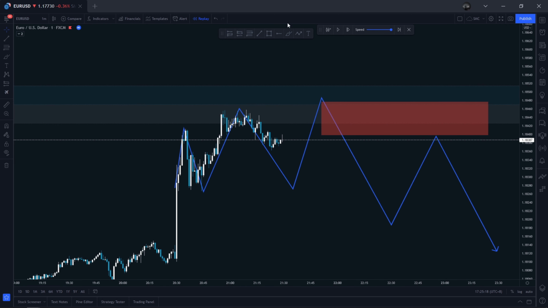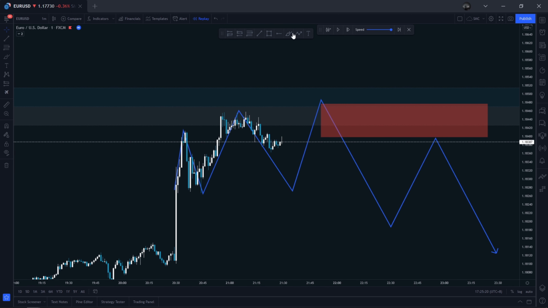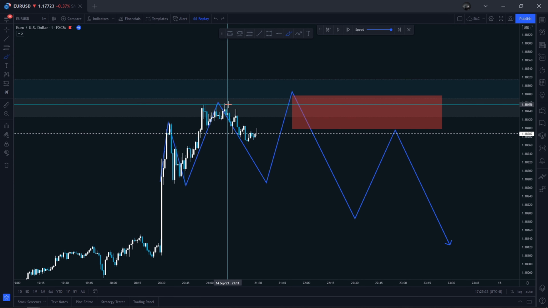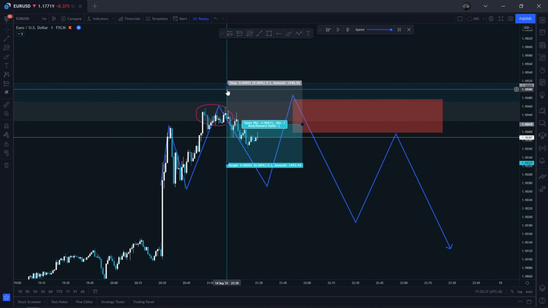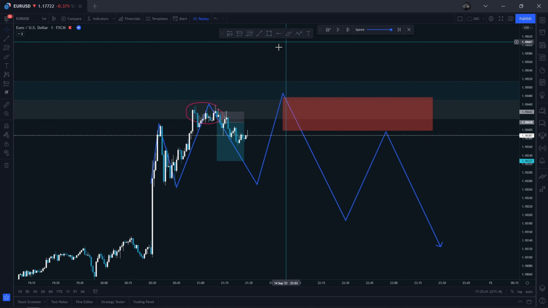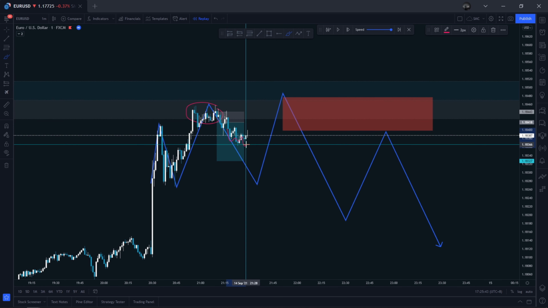So what we did, we looked for a Wyckoff schematic. We saw a tiny Wyckoff schematic here, which was basically just like this. Break of structure, break of structure. Then we entered on the retest, then we dropped down. Let's say we entered a sell here. Let's say price went up, then hit your stop loss.